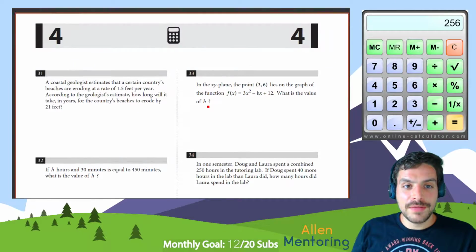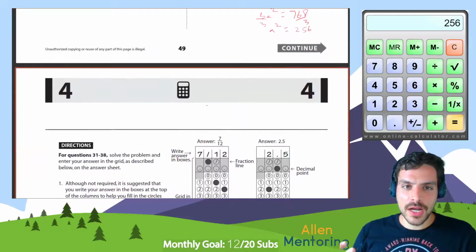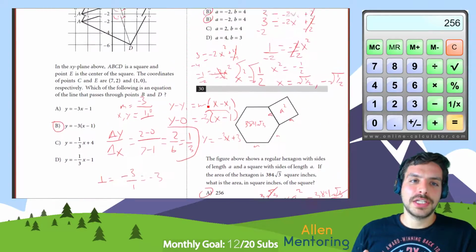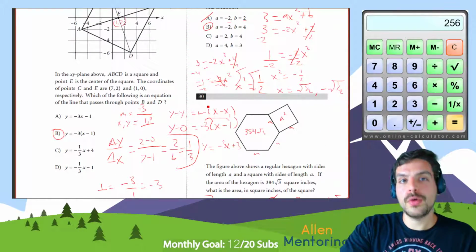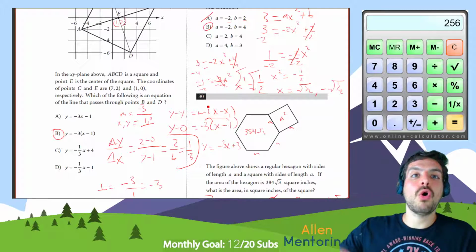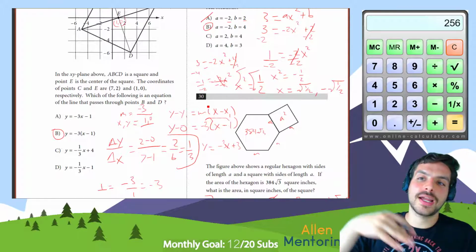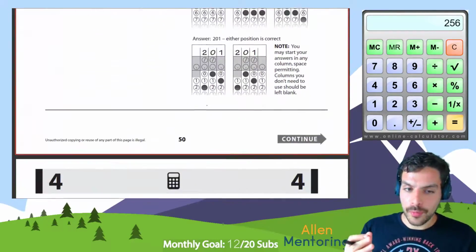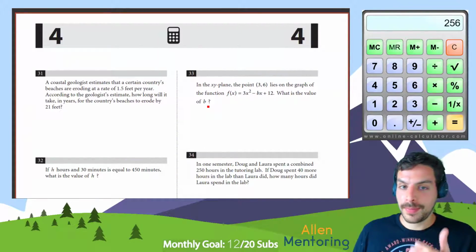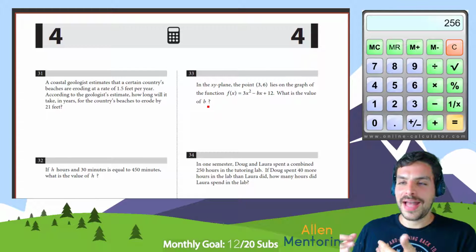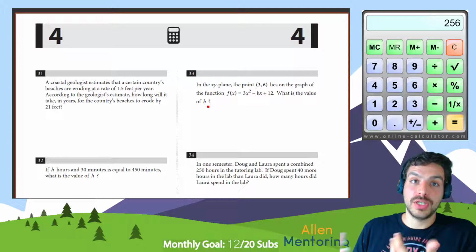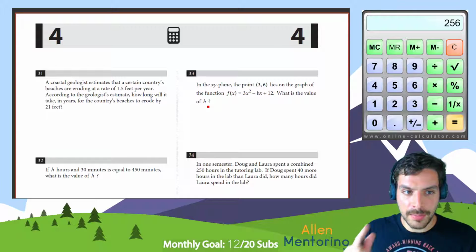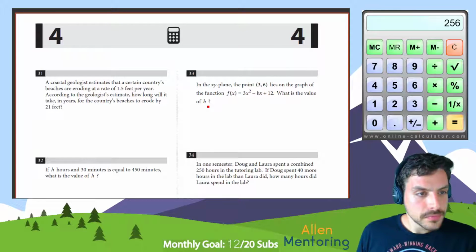Let's say, for example, you forgot what the hexagon area formula is. I suggest you skip this problem, go to the short answer portion, do all of those easy problems, and then come back to the multiple choice section, right? You want to maximize your points. That's your goal. You don't want to waste time on problems that might be really difficult when that time is being taken away from really easy problems. So keep that in mind as you do this test.